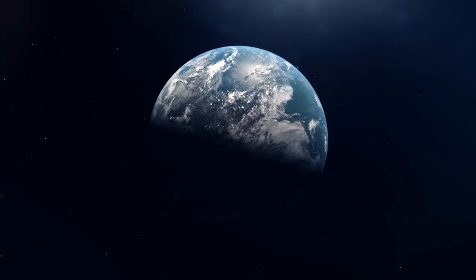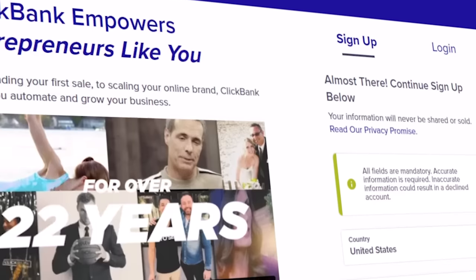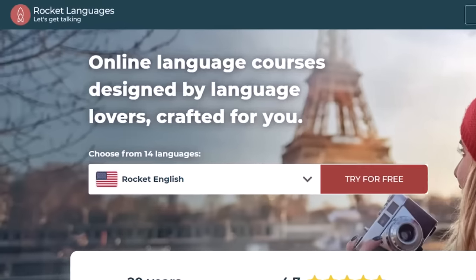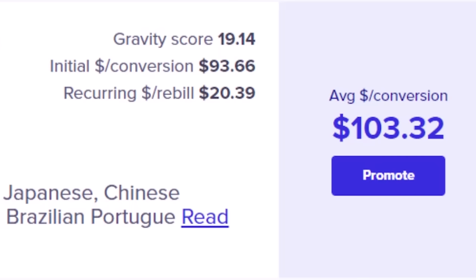The reason I love this form of monetization on TikTok so much is because it's available for most countries around the world. You can find products to promote with high paying affiliate commissions through ClickBank. Registration is really quick and it's available in almost all countries — the only country I know is excluded is Nigeria. When you register, you get access to their affiliate marketplace of high-commission affiliate offers with thousands of different products across a huge range of niches. Take the language learning niche — one high-paying affiliate program is Rocket Languages, where affiliates are earning over $103 each time they successfully refer a new customer.